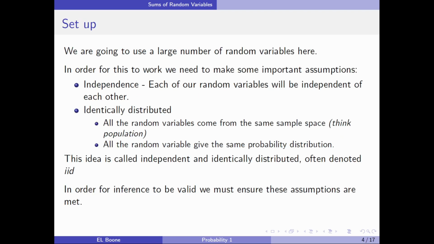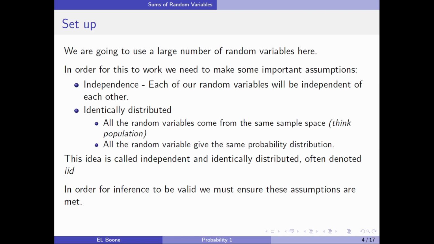All right, so we're going to use a large number of random variables here. The reason is that we can think of each random variable as being the value of our experiment before we've ever conducted our experiment. What might the value of it be? Well, if we take a sample of 25, we're going to end up with 25 numbers. Not one number, 25. So each of those 25 numbers will be measured. And remember, a random variable assigns a measurement to an outcome. So we're going to have a large number of random variables.